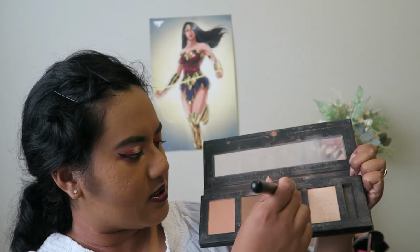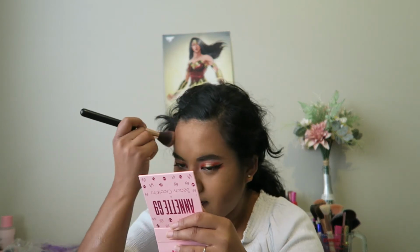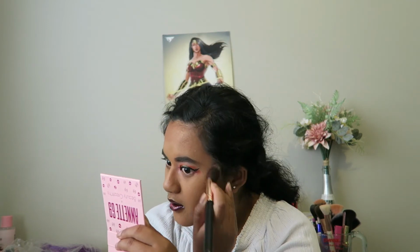Okay, so moving on from contouring, what I want to do is, of course, doing the bronze. So I'm happy with this shimmer one that I've been using in this palette here. This is the highlight and contour. I've had it for a little while. Alright. They don't have shade names. What I used for my bronzing but contouring was Medium Sculpt from the Profusion Cosmetics palette. I really do love that type of palette.